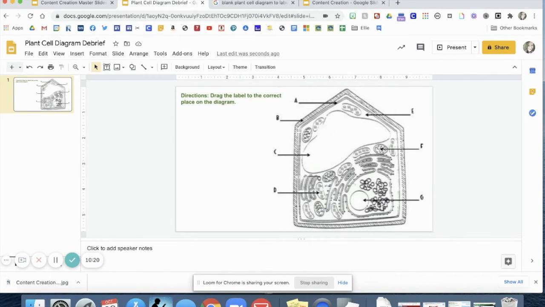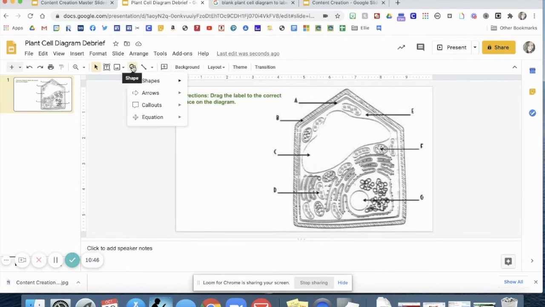And for this, we're going to use shapes. And within each shape, we are going to edit the text. Now here we have 1, 2, 3, 4, 5, 6, 7 labels that we need. I'm going to get the first one exactly as I like it, and then I'm going to copy it 6 times so that I don't have to do this first part when I'm making the label over and over and over. It's going to save you time.